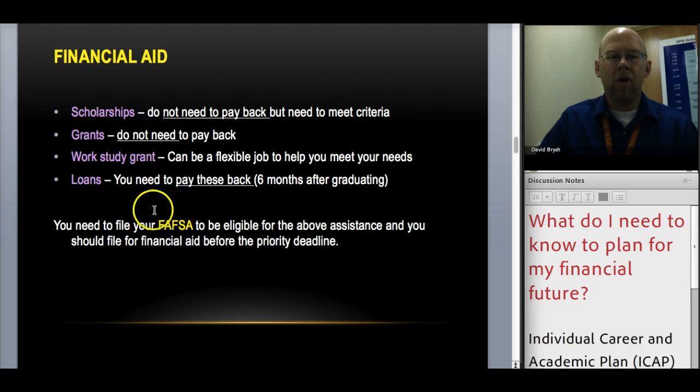For all of these, though, and really for all applications involved in college, so this is for you seniors to remember right now, you're going to have to fill out the FAFSA, the Free Application for Federal Student Aid. That's what it stands for. And it's something that every school makes you do, but it allows you the ability to apply for all kinds of grants and all kinds of scholarships and all kinds of loans. So you need it in order to pay for your college. So it's like a prerequisite.